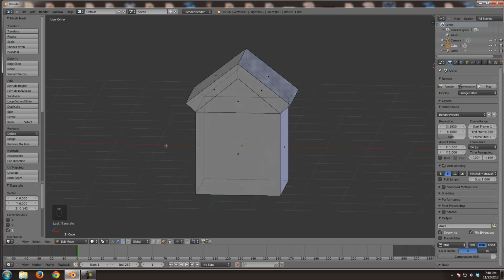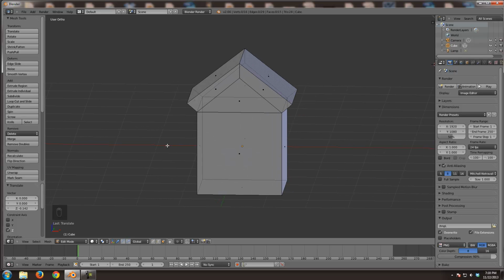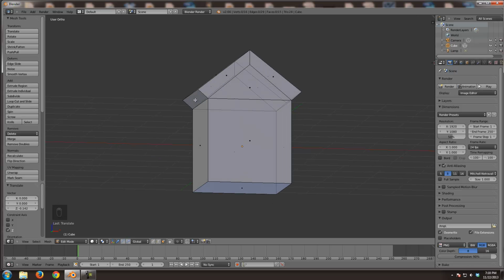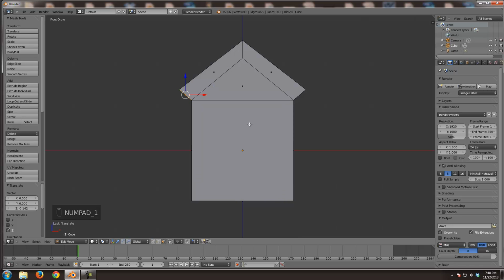If you click and hold your middle mouse button and drag your mouse until you can see this little bottom eave polygon, select that one and try hitting E. It actually goes down a little bit, which is surprising.